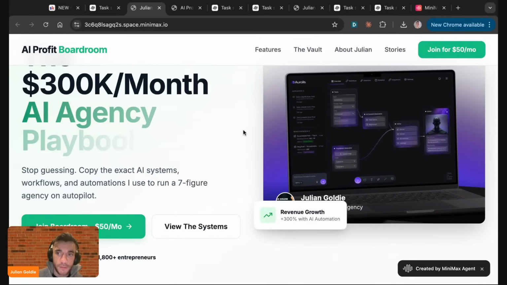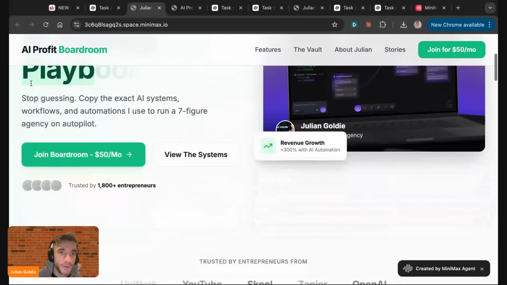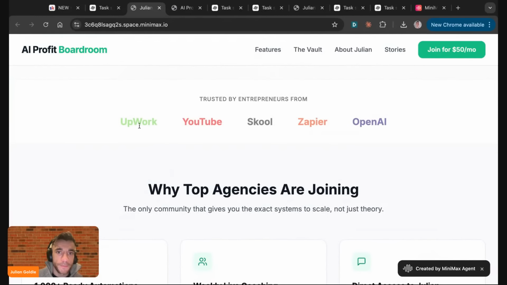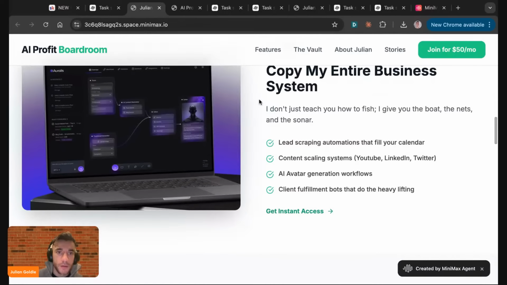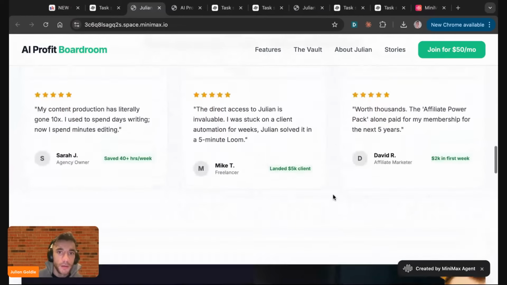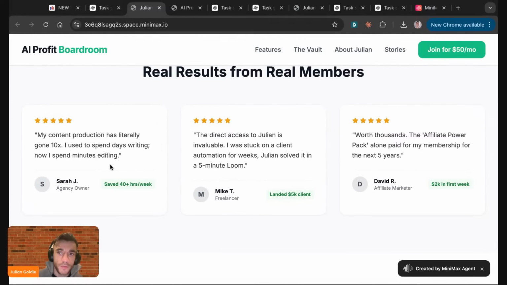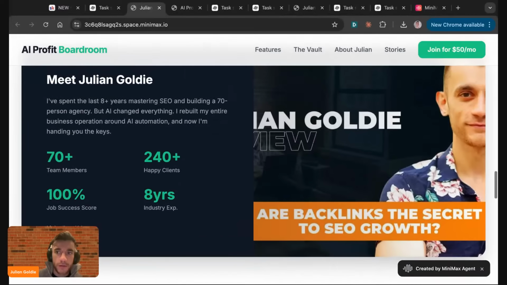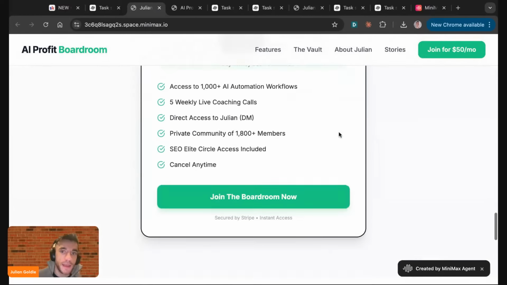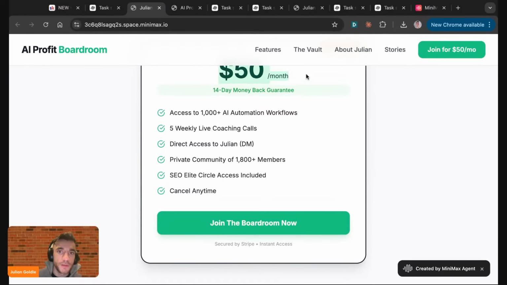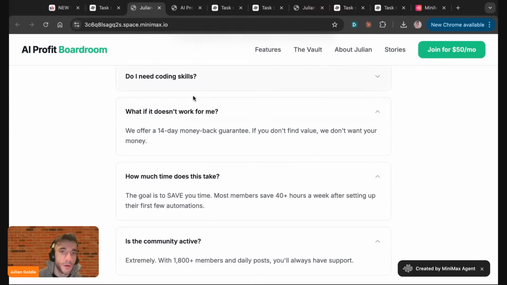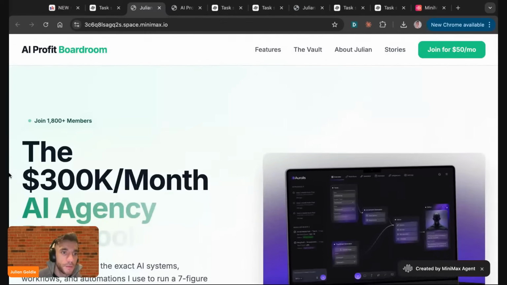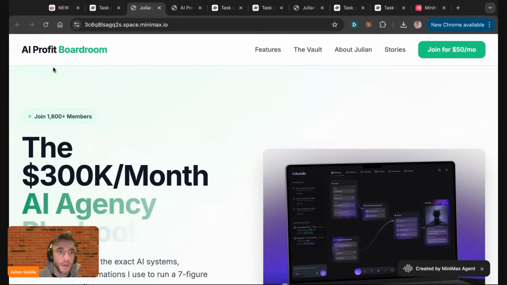As you can see, it inserts some beautiful diagrams. The font is pretty cool. It's got some nice stuff like this at the top, which is cool. And it's like, why top agencies to join in, blah blah blah. It's written all the sales copy, added some testimonials. I think these are real testimonials as well, as far as I'm aware. And then it's got some information about me, right? And it just collected and built that all together. Even researched, okay, what's the pricing right now? And then went off and researched it and added some FAQs at the bottom as well. It looks super nice, right? And so you can easily automate these beautiful websites using this process.